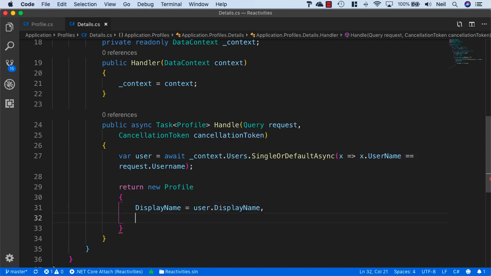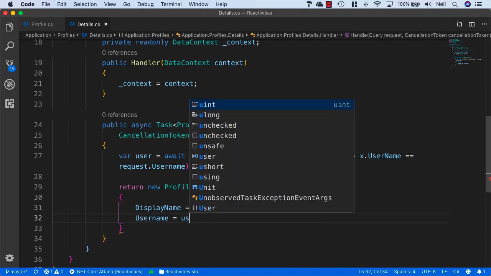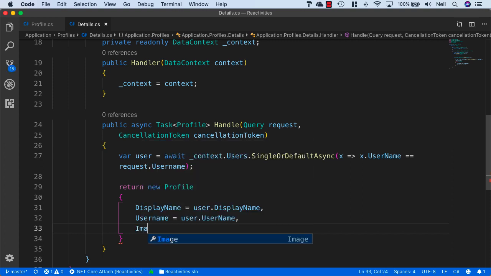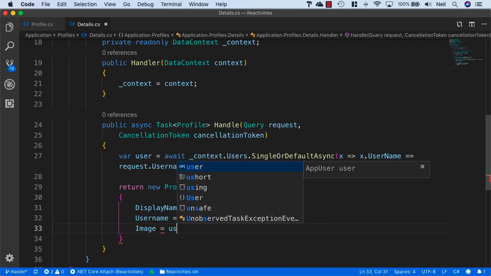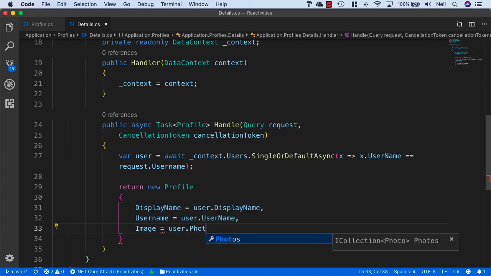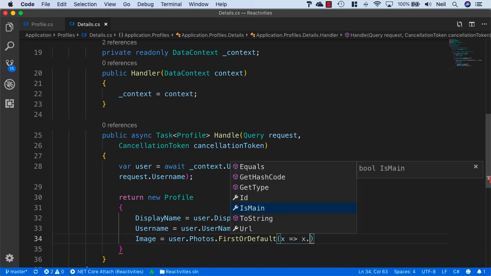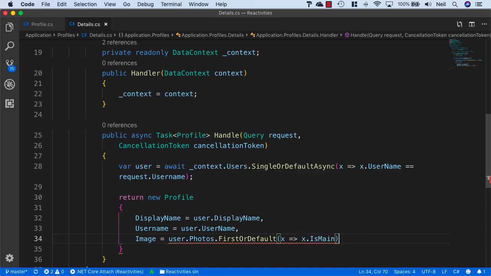So I'm just going to set the display name to the user.DisplayName, the username equal to user.UserName, the image we'll set equal to user.Photos.FirstOrDefault, and we'll need to bring in System.Linq, and we'll say x goes to x.IsMain.